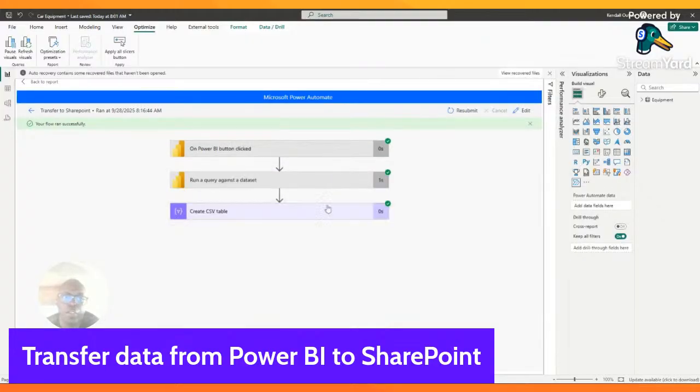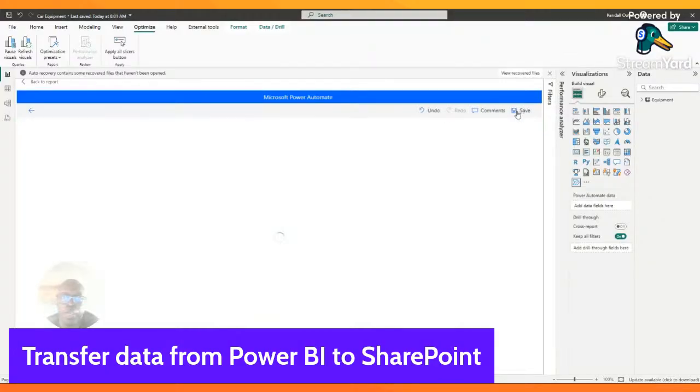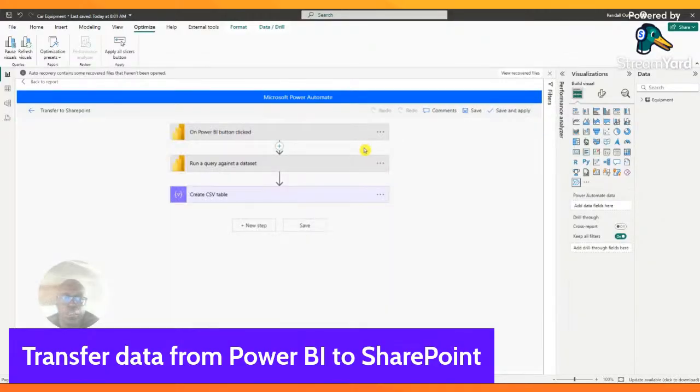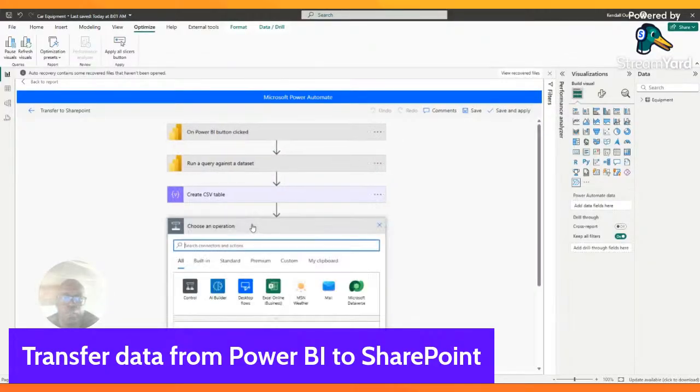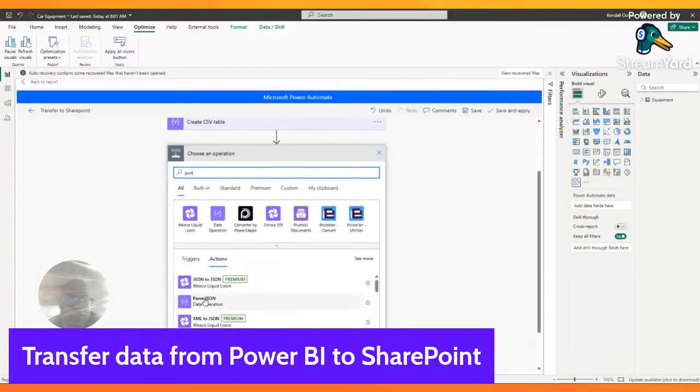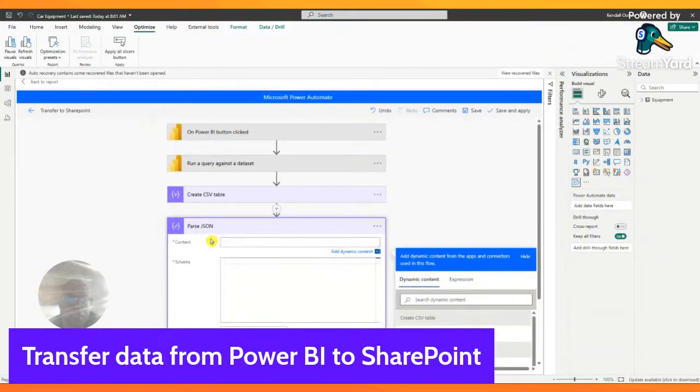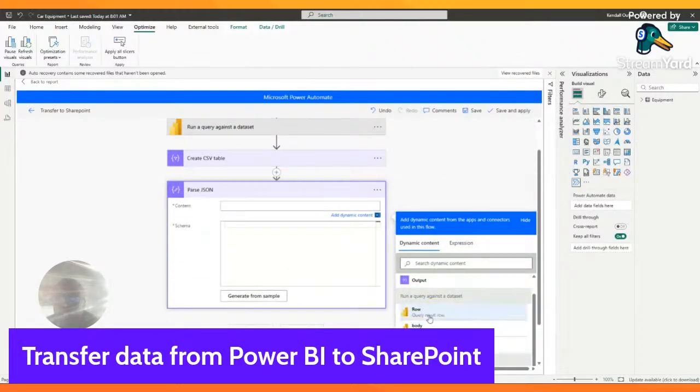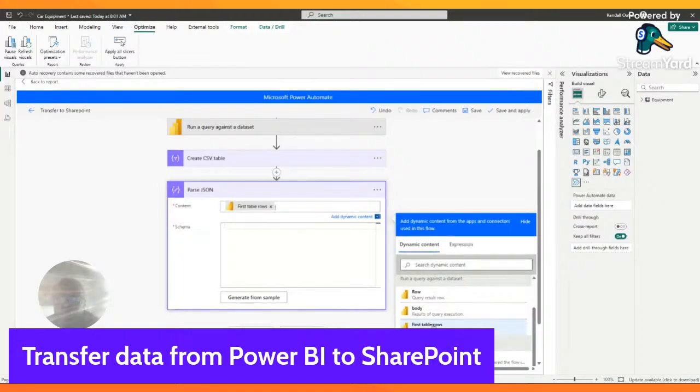All right. Now I'm going to edit that flow. I'm going to go to New Step, and I'm going to type in SharePoint. Or actually, the next step is JSON. So parse JSON. So the content for parse JSON is going to be, again, first table rows.